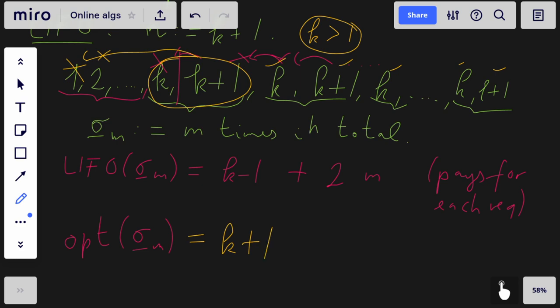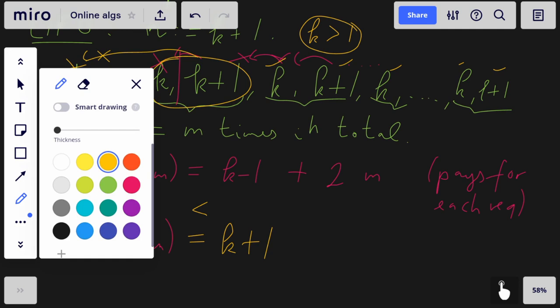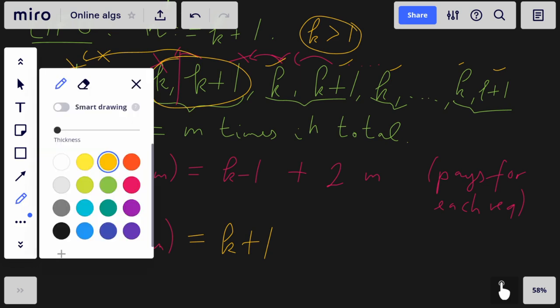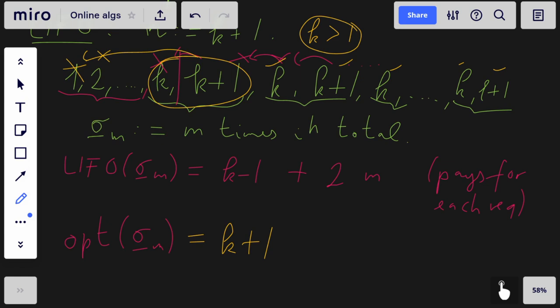Now, this is just one solution, so this is just an upper bound at this point. It could be even smaller after just having this information, but since there are k plus 1 different elements in the input, then we have to spend at least k plus 1 cost for processing each of these.